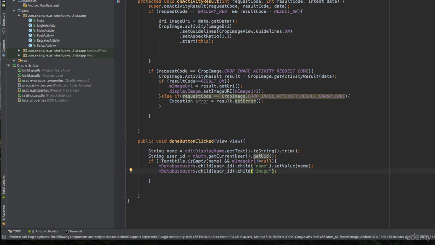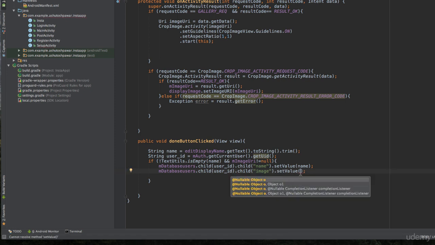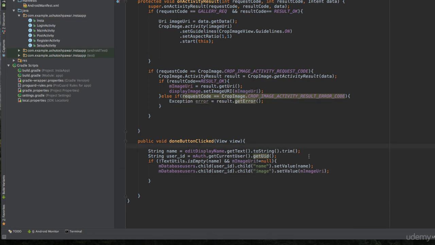The same is going to be the case with the image. Here you want to set the image value to the URI. So here we will type in dot setValue, and that is going to be imageUri. Once this is done, we are pretty much good to go. I guess there is one little issue here: you don't have to pass an image URI here. You actually need to pass something else, and we are going to learn exactly what we need to pass here. So for now, we are going to comment the part which is inside the if.